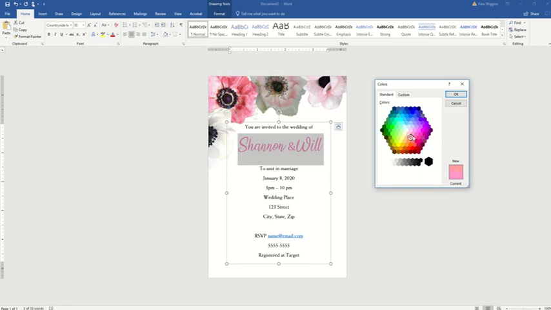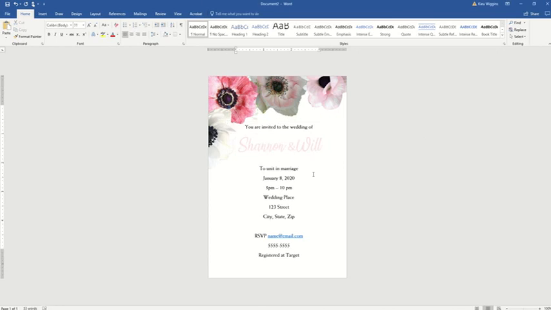Let's see. Okay, and if that's not it, you can go to Custom and go kind of lighter, or it gives you what you had before and what you chose. Nice. I'm doing like a light pink. It might be too light, but it's up to you. And then, like again, you can just change each one to the size and font type or color or whatever.